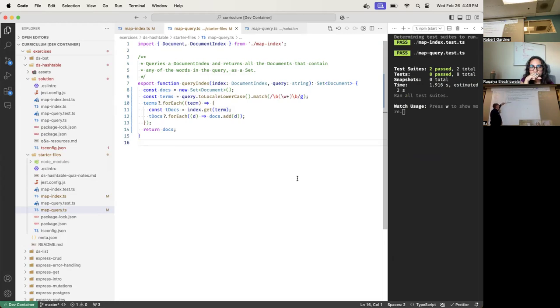And then I'm going to return it down here. Now, first thing I do is I take the query, convert it to lowercase, and get out all the words that are in it. So now this terms variable contains a list of all of the words that are in the search query. So I'm going to loop through each one of them, making sure that I don't crash if there aren't any.